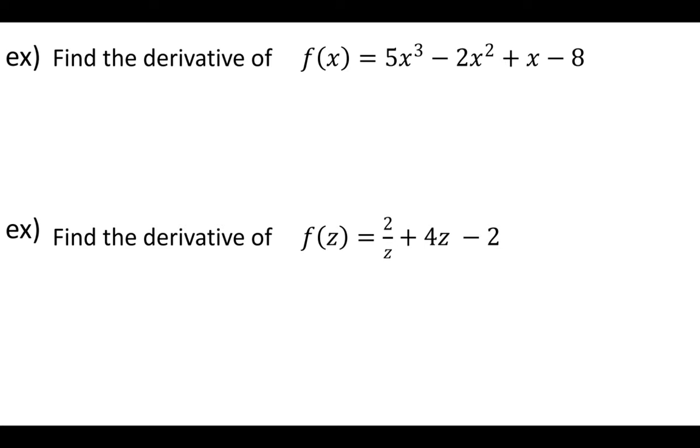All right, let's try a few more examples on this. Find the derivative of f of x equals 5x cubed minus 2x squared plus x minus 8. So essentially what we're doing here is we're finding the derivative of each of these individual ones, but practicality-wise, that's not what you're actually ever going to write out. I will write it out here just to illustrate the properties, but not actually going to ever do this really. F prime of x would be 5 times the derivative of x cubed minus 2 times the derivative of x squared.